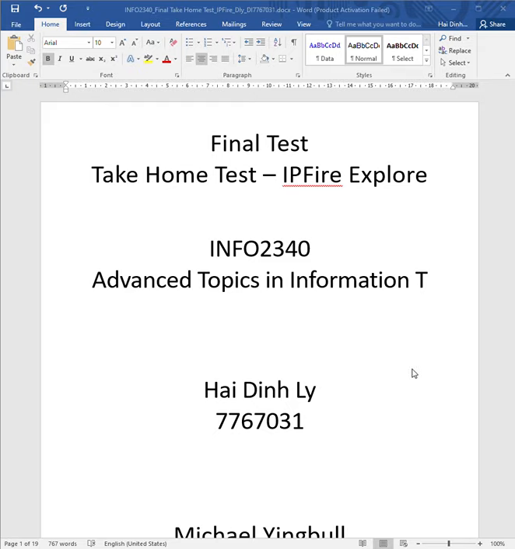And for the final test and the take-home test, I have picked the option about how to deploy the IPFire for my VSV client account.